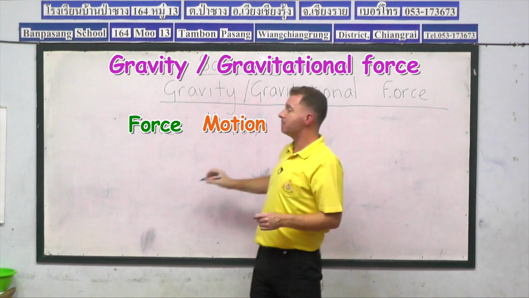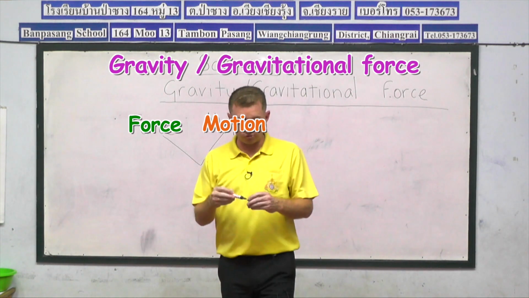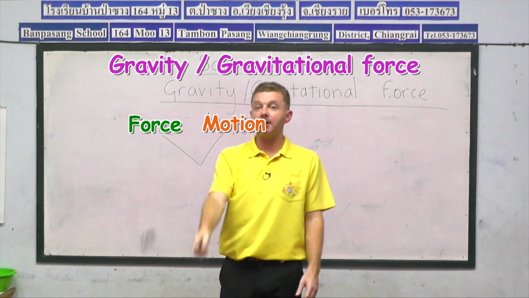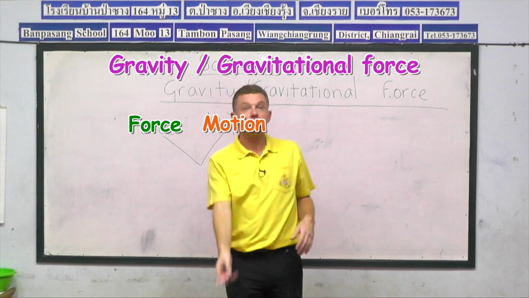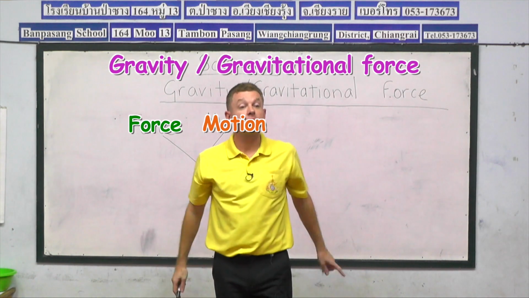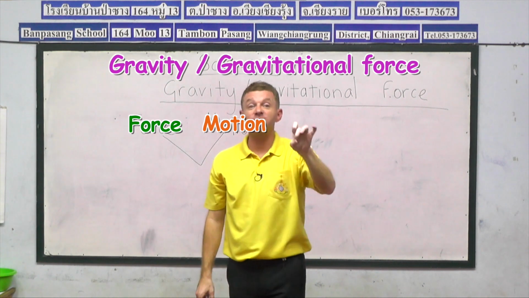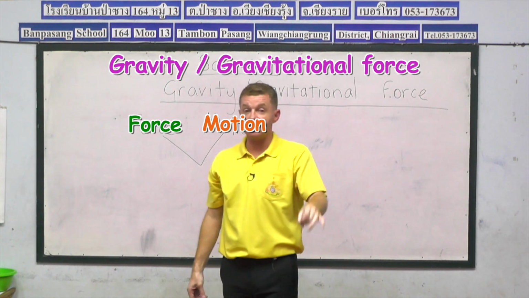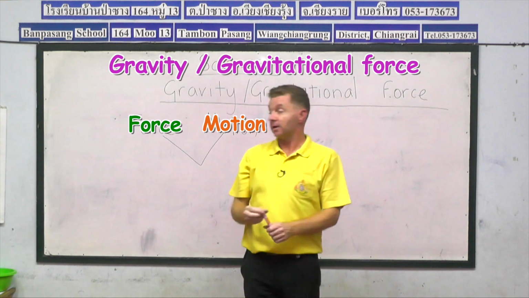Now, who can remember there was a good saying that we used regarding force and motion? Remember, if I was to take a marker pen and go like this, what happens? What goes up must come down. And that's the rule of gravity on planet Earth. What goes up must come down. We can say that too.